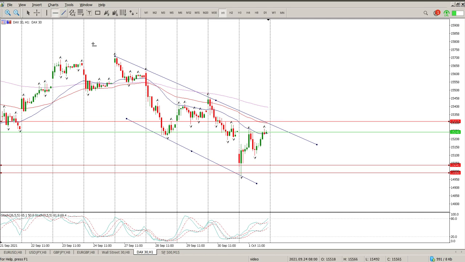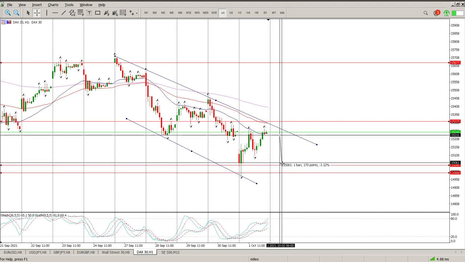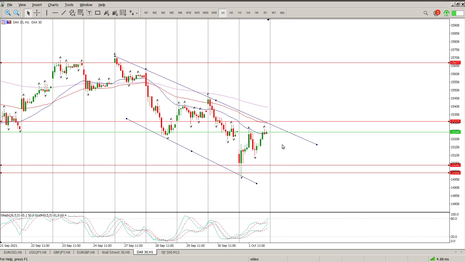And what you'd be looking for is basically the top of the channel, or the top of the bigger range, which is at 15,677. Any rejection here, you're looking for a move to the downside, and you can keep your stops fairly tight, just above this red pin bar here. So you should find a gap. By the looks of things, it's going to be a gap down, pull back, reject it, start rolling, giving you the opportunity to be short with a stop above there, and you're looking just for this area here. So nothing massive at the moment. That's a 200-point move, which is a fairly decent move for the DAX. Anyway, that's kind of my view at the moment.